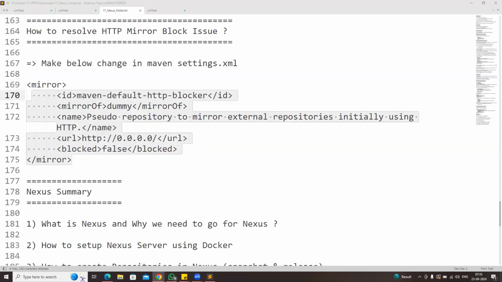Has anyone else practiced this Nexus tool that we discussed in the Saturday session? Yes, sir. Is it working as expected? Yes, sir. Very good.